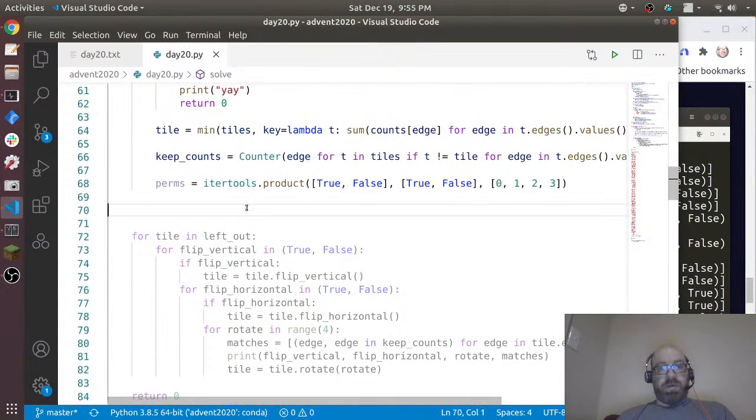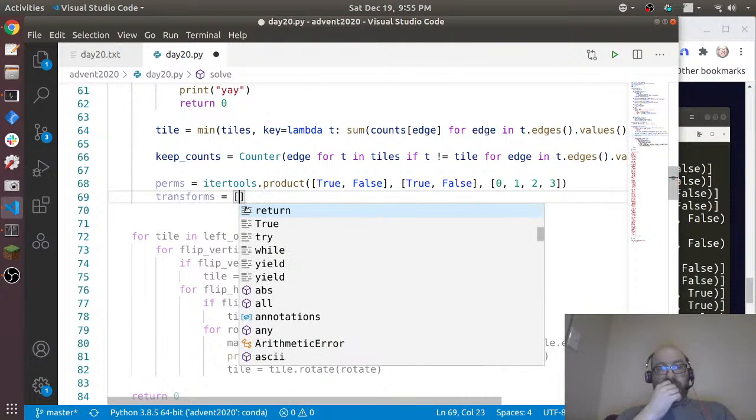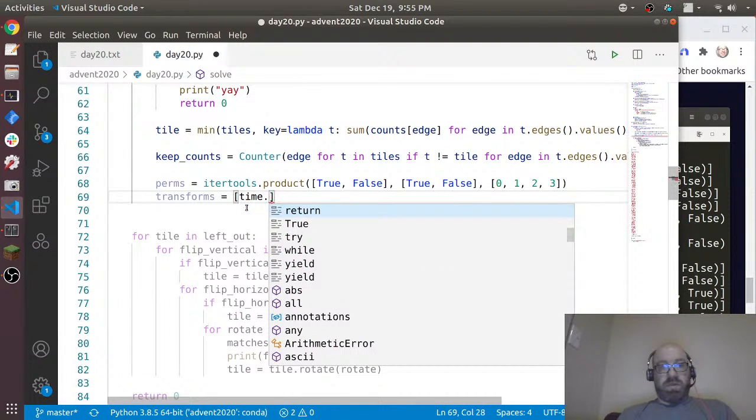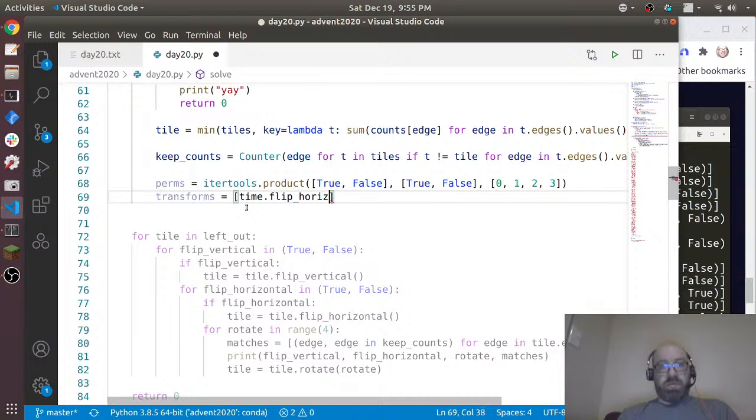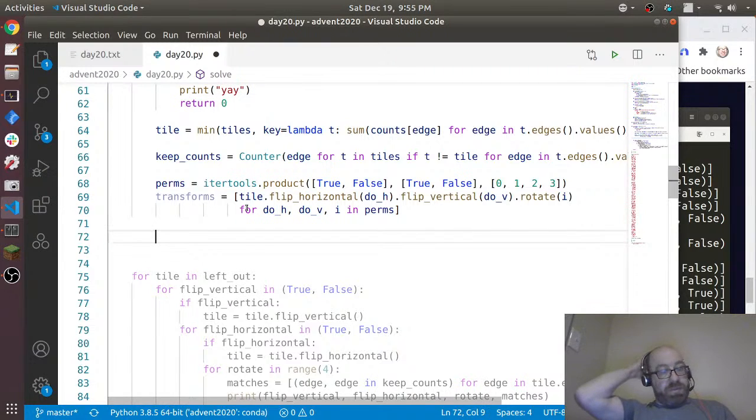Okay, good. And let's say transforms equals tile dot flip, tile dot flip horizontal do h, dot flip vertical do v, dot rotate i, for do h, do v, i in perms.